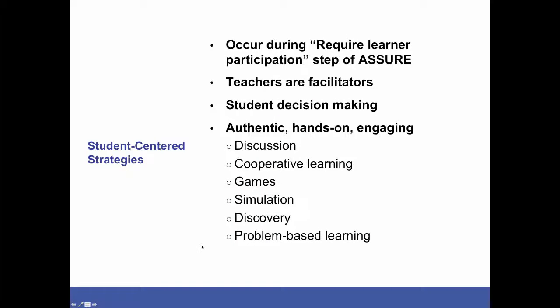In student-centered, we can require the learners to participate in different ways. It's a step in the ASSURE model, so that will help us. The teachers are more of the facilitators rather than the directors. Students have decision-making capabilities in this process, and it's truly authentic, hands-on, engaging learning through discussion, cooperative learning, games, simulation, discovery, and problem-based learning.